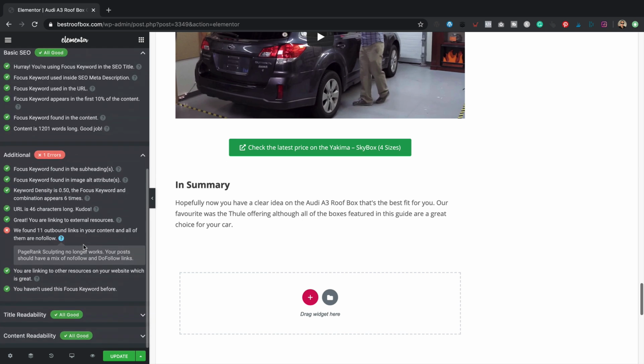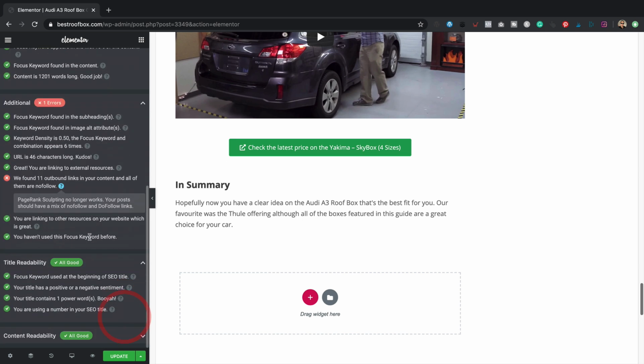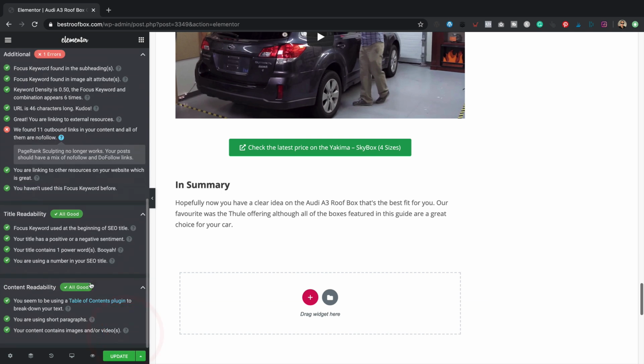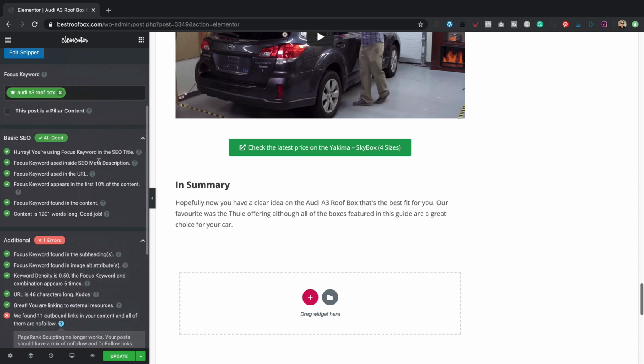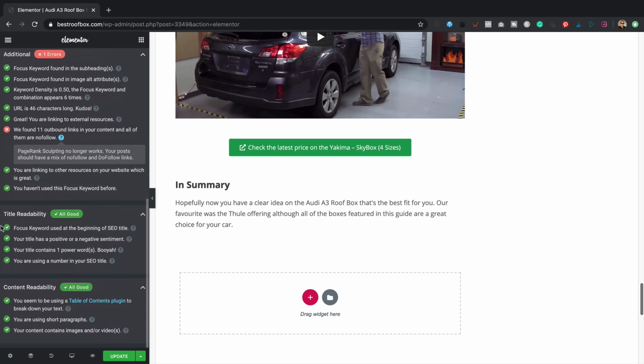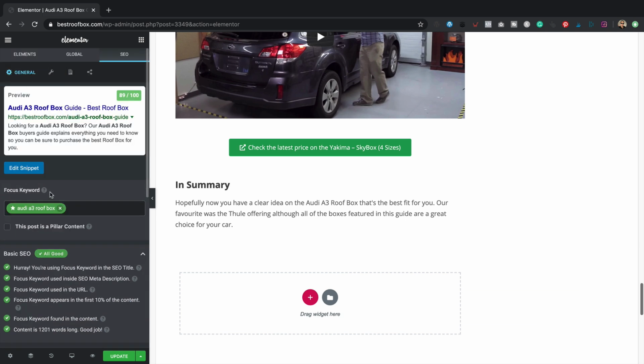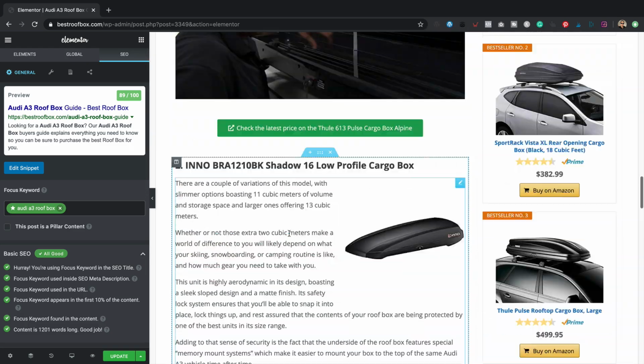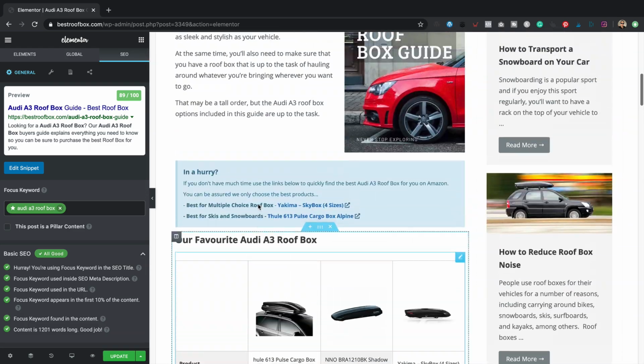It's green and I'm happy. All this is good. It says the readability of the title is good and the content readability is also good. So just follow this guidance. Get as much green as you can. I mean, I've got pretty much everything green with only one cross, so I'm not too worried. And you can use these little question marks for guidance on exactly what you need to do. But it's fantastic that this box is now in Elementor because, as I say, it makes working on your content and optimizing it a dream.